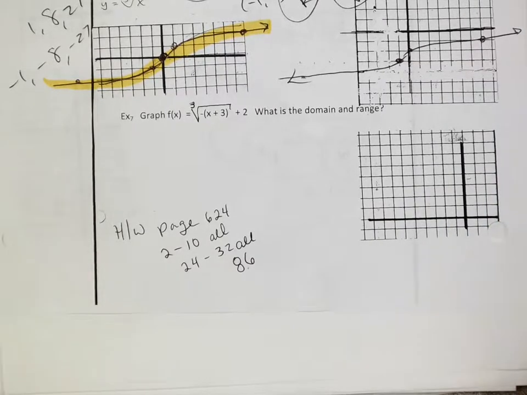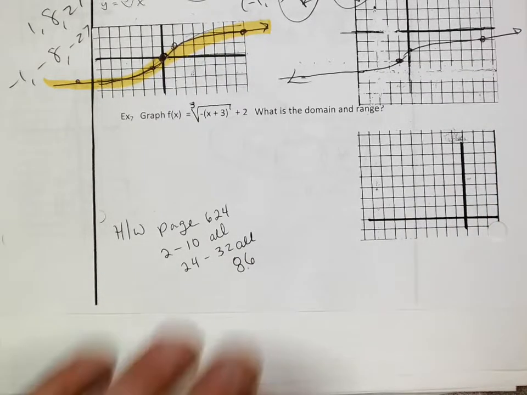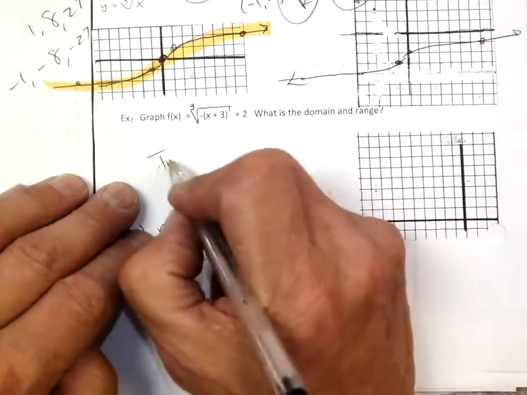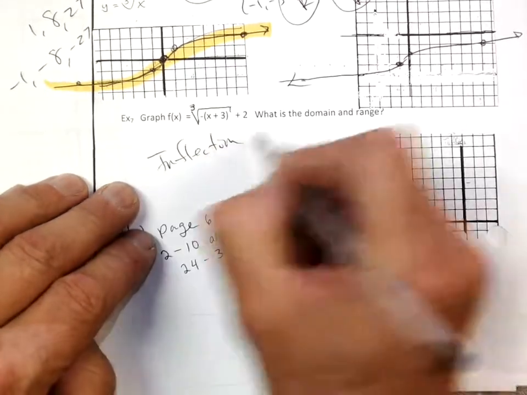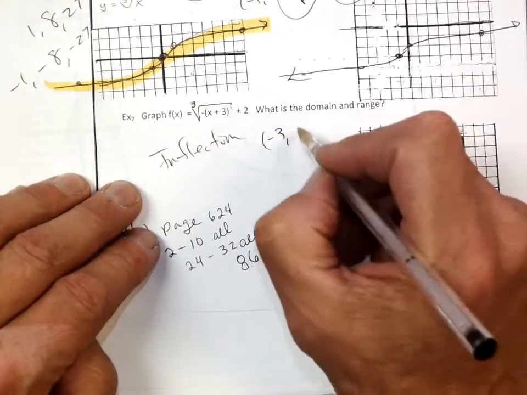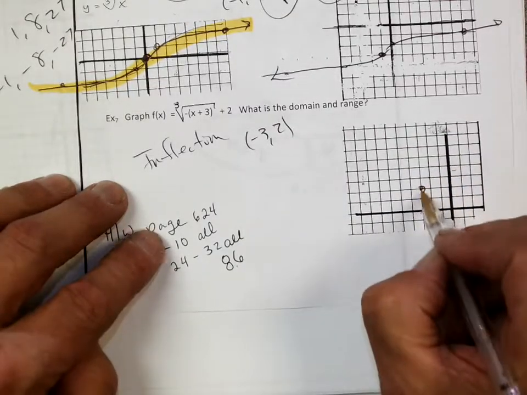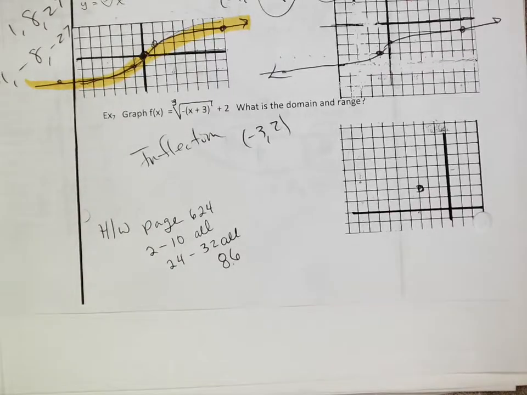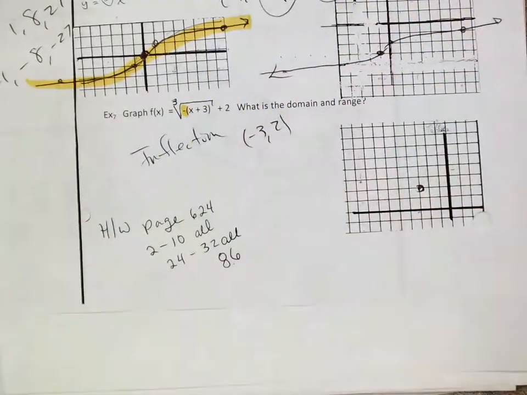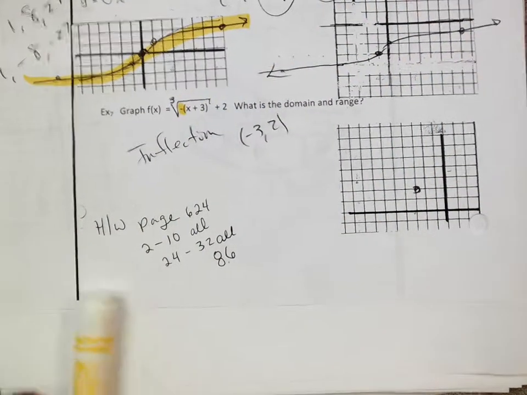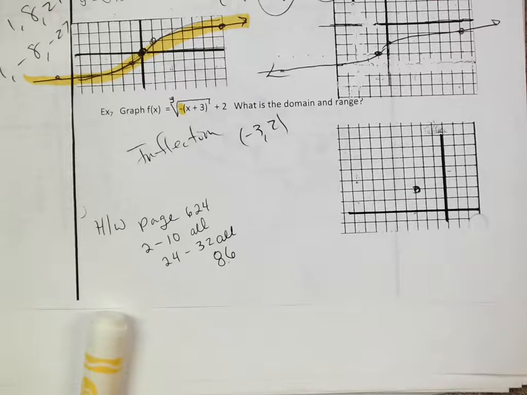All right, what about this one? First of all, where's my inflection point? Okay, I agree with that. -3, 2. Okay, so let's go to -3, 2. There it is, okay. Now, what's the negative on the inside going to make it do? Ready? Flip it. This way. Negative on the inside, any visual works, okay? It's going to go this.